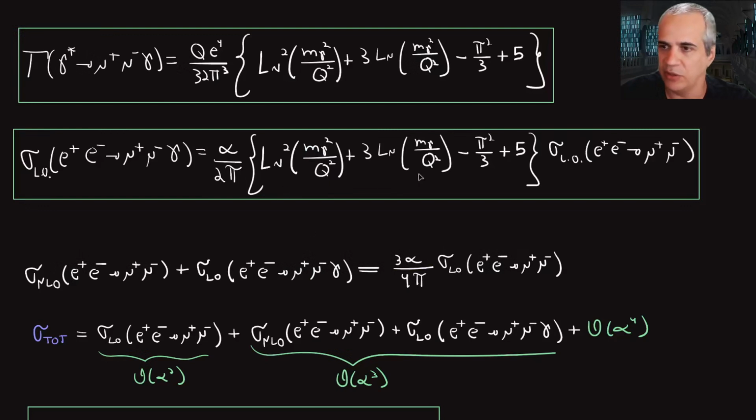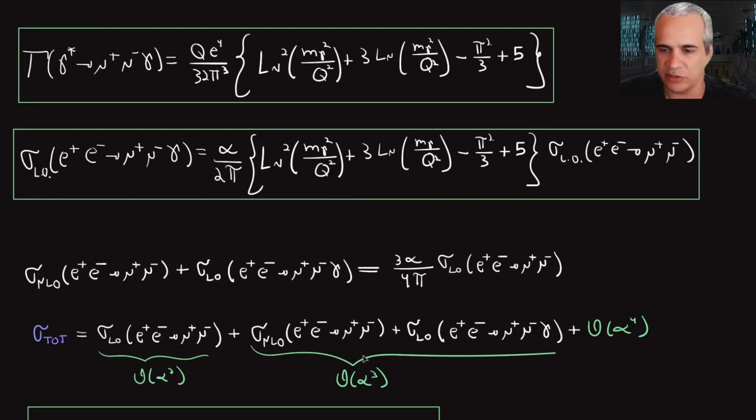You see, all the contribution is coming from these terms, everything else cancels away. That means the total cross-section, and here we're being really inclusive. What does total cross-section mean here? It means I can produce two muons or two muons plus a photon. I'm just adding up these two possibilities. I can have a photon there or not, I don't care. I'm just calculating the probability of producing mu minus, mu plus something. And this something can be a photon or nothing.